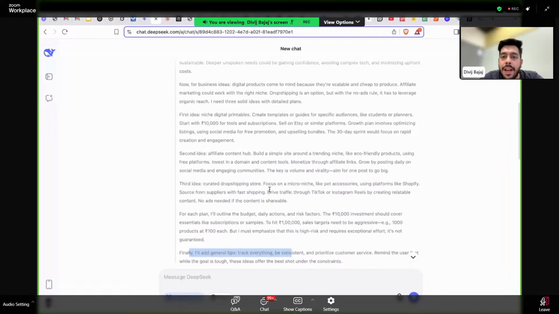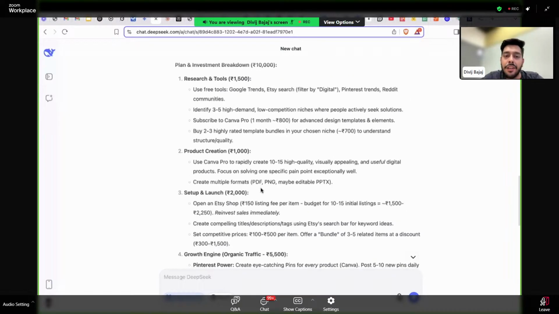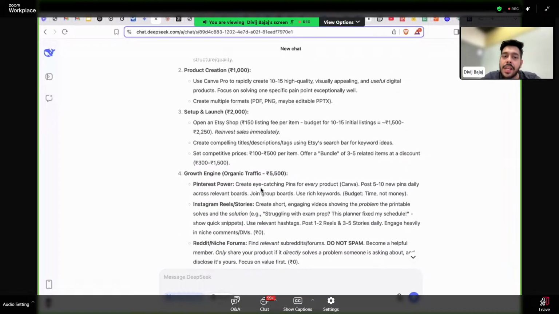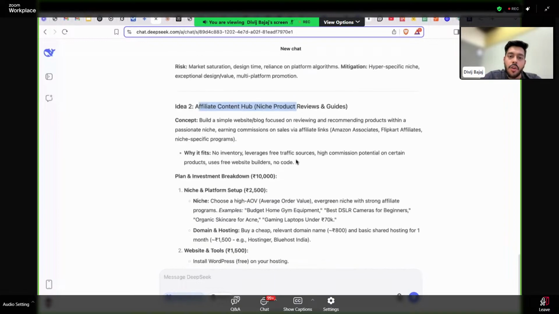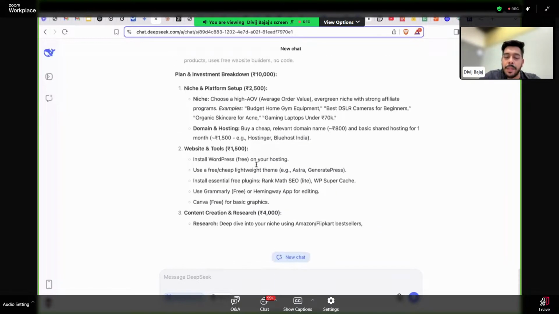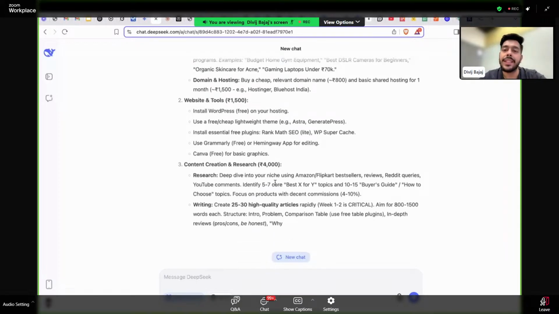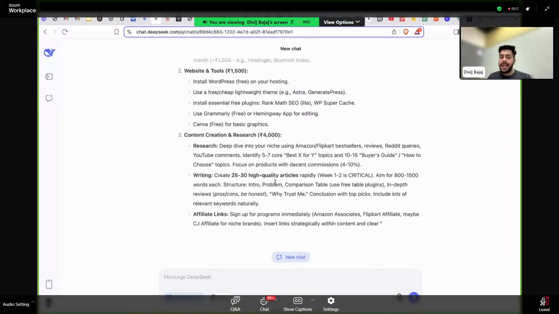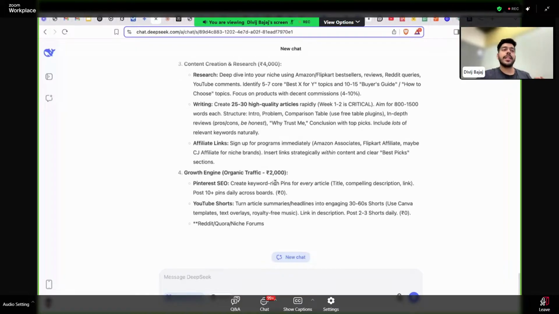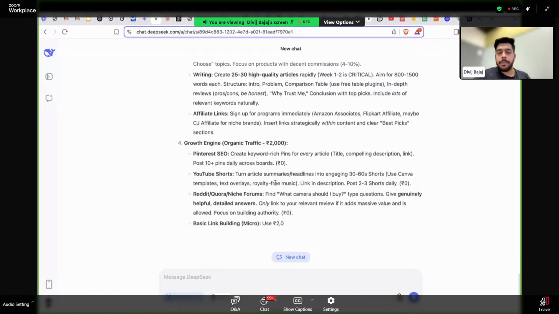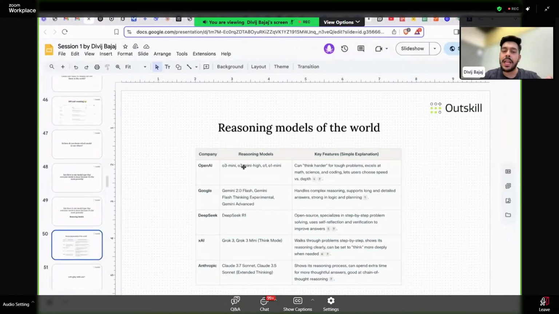So now it is evaluating all these things, right? All my different ideas, and it is finally giving me the detailed output after thinking, with all the constraints coming into the picture, right? How can I achieve that? So the affiliate content hub, that is my second idea, and it is giving me the plan and still writing it out, and so on, right? So that is how the plan is coming in, evaluating multiple ideas and giving me the top three from its thinking state, right? So this is how the model has thinking or reasoning capabilities to select from a diverse set of ideas. And for this task, you should use a reasoning model.